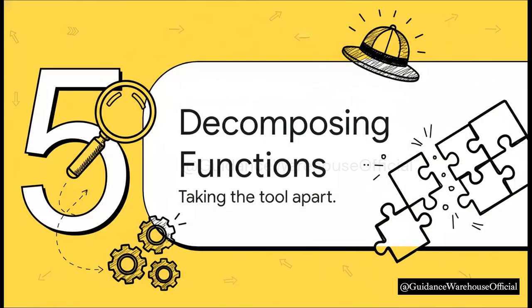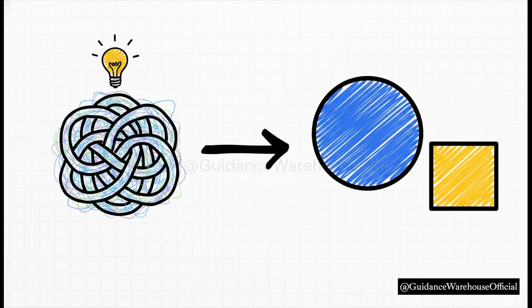All right, for our last section, we're going to flip things around. Instead of building a function, we're going to play detective and take one apart to see its simpler components. This is called decomposing a function. And you might be thinking, okay, why do we need to do this? But trust me, this is an absolutely crucial skill for what comes next in math, especially in calculus. Being able to see the simple parts inside a complicated function is a total game changer.